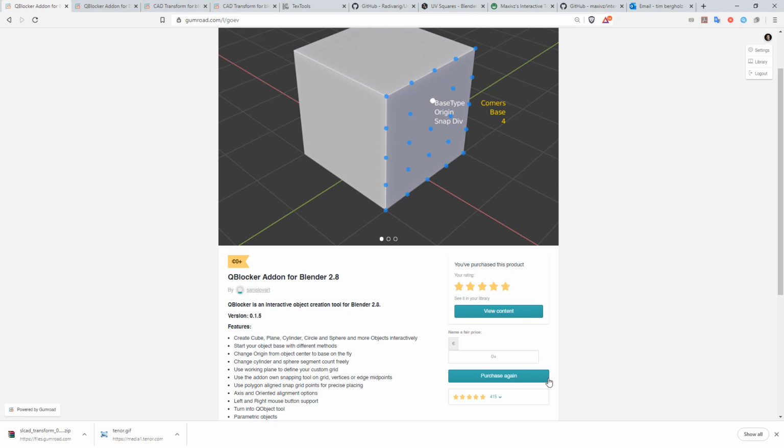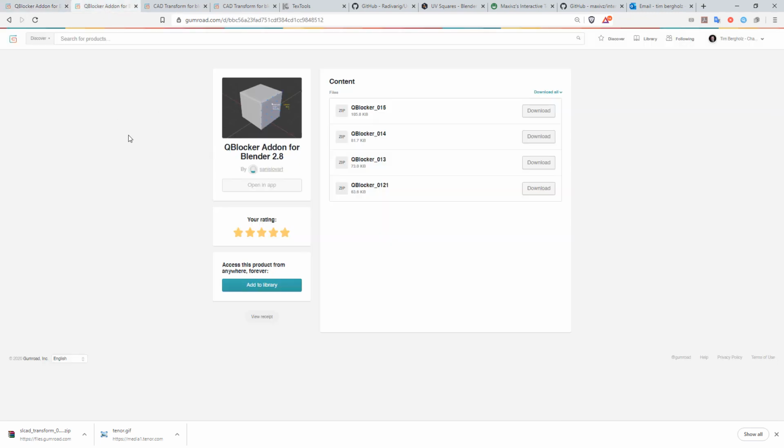And then you hit that purchase button and you will get to the download screen where then you want to grab the latest version here, which is 0.15. Just make sure to download all these plugins into one folder. It doesn't matter where that folder is located because we're gonna install it then later from Blender.